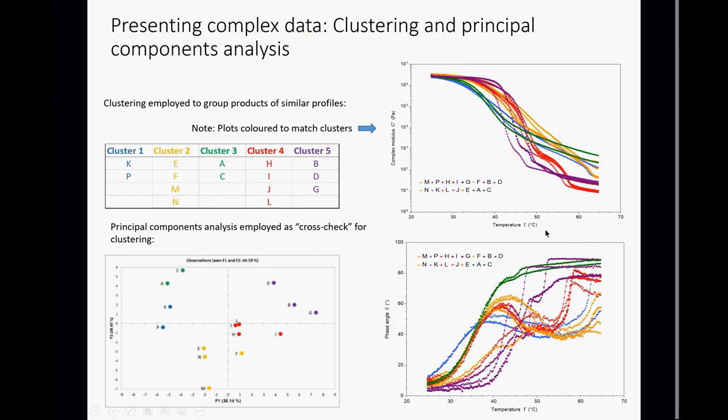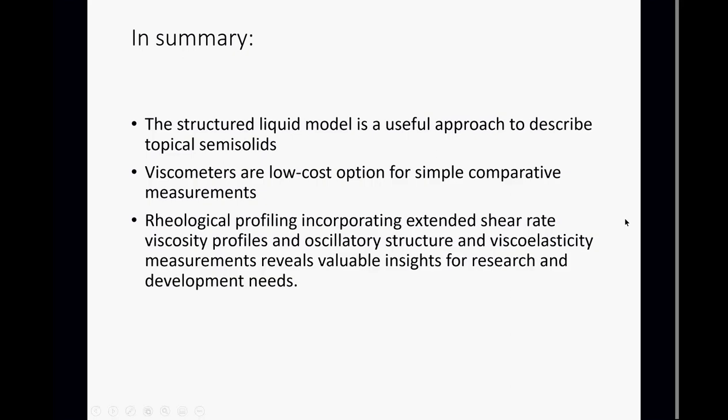This is fantastic if you're looking at something like a white soft paraffin, a second source of white soft paraffin, or some complex mixture of products, waxes and oils and those sorts of things. So just to wrap this up, we can take this structured liquid model, which is very useful. We measure the metrics that describe the different aspects of that structured liquid behavior for the product, the soft solid behavior and the liquid-like behavior.